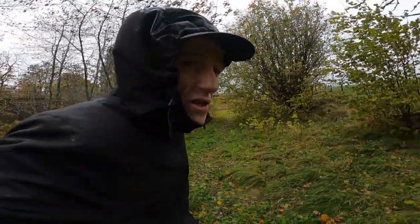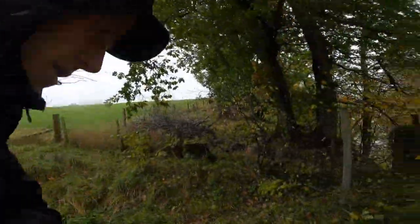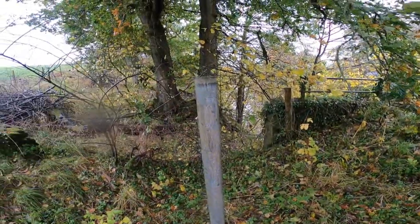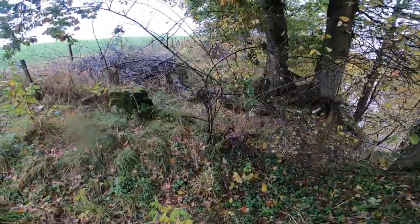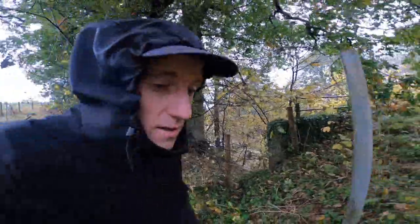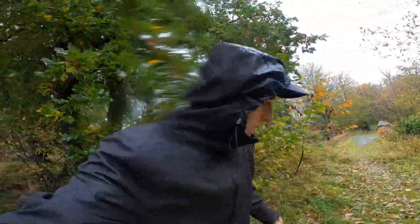But wow, to see the ferociousness of this weather. Look at this, here's the remains of an old road sign that must have been at the side of the road. That's the kind of history that I love to see. There's a little beetle making its way around the top of that. Wow. Yeah, it's just wild and unforgiving. If you fell in that water, you'd be a proper goner.